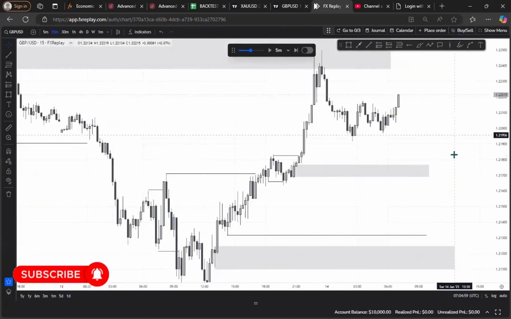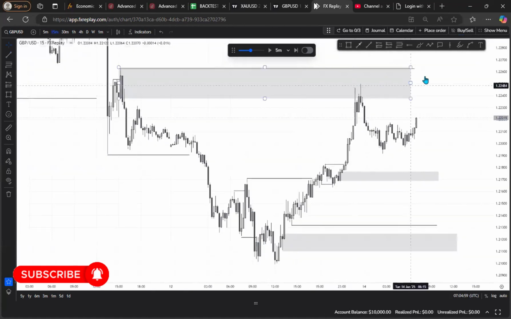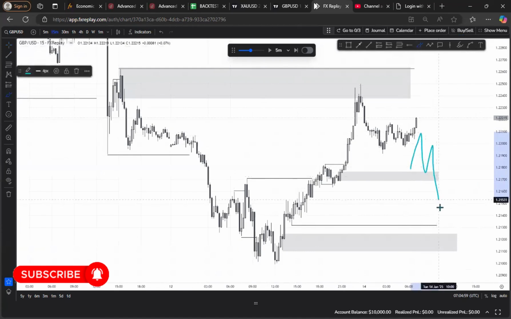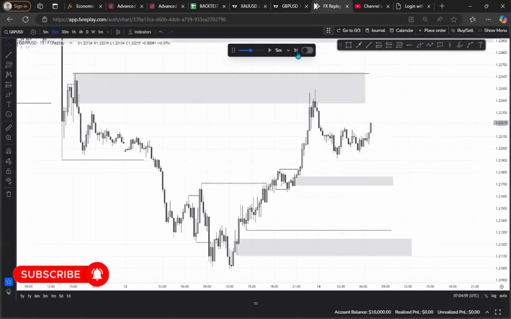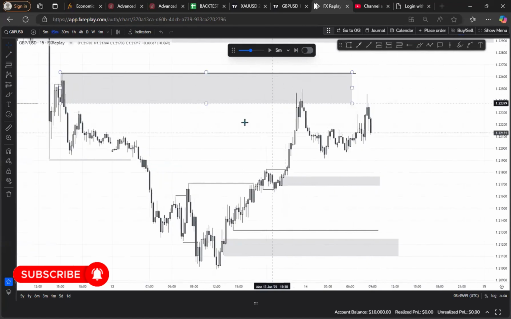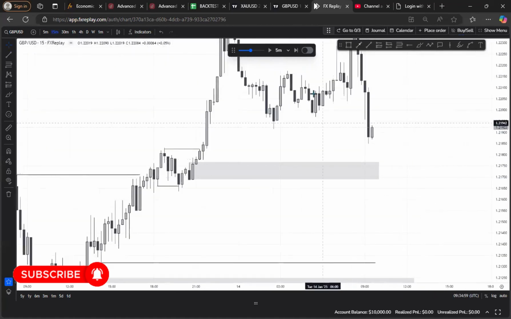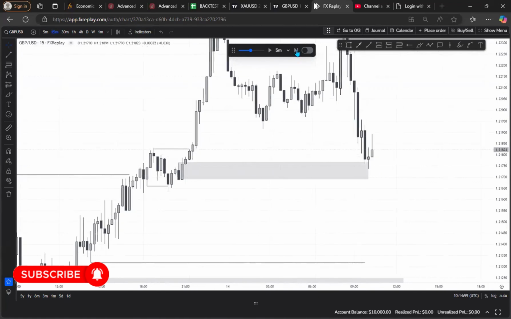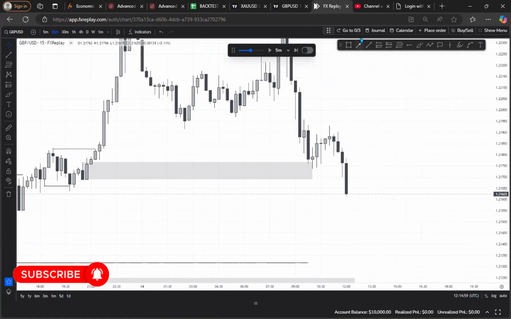If I'll be looking for a sell from this range, I'll be expecting price to at least come to this area, take it out, then I'll be interested in taking a continuation sell from there. Price started pushing up, whilst I'm still not interested in taking any trade from there. I was looking at this zone like this and I wanted to see if price is going to sell. Yeah, price eventually failed that level. We had something like this.